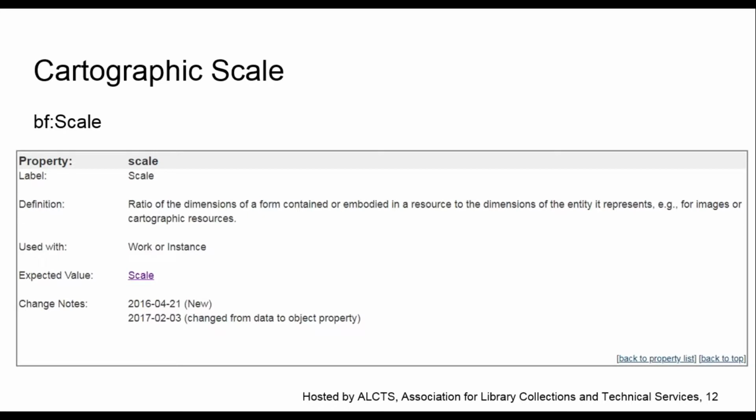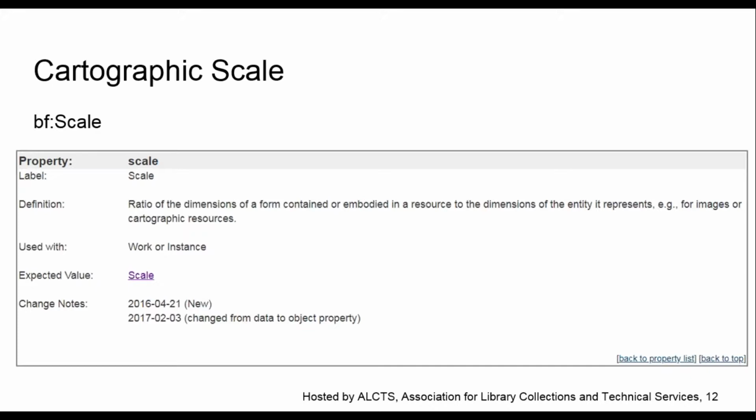Starting with cartographic scale, BIBFRAME does indeed have a class and a property that addresses cartographic scale. What we're looking at is some BIBFRAME documentation about the scale property. Here you can see that the scale property can be used with a BIBFRAME work or instance, and the expected value is a BIBFRAME scale object.